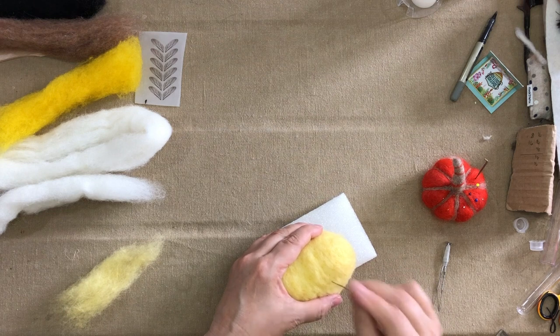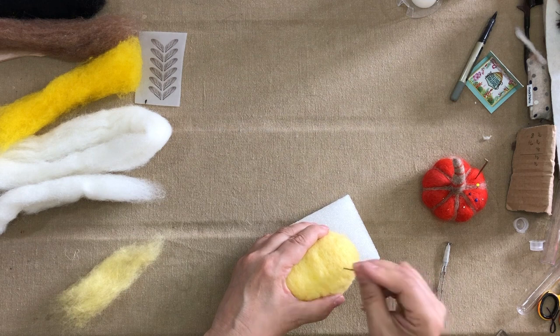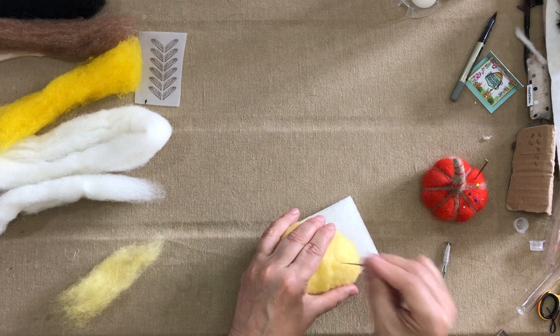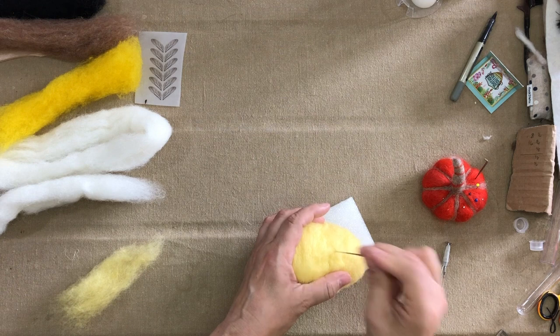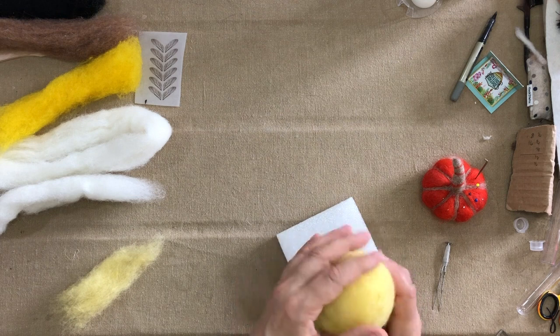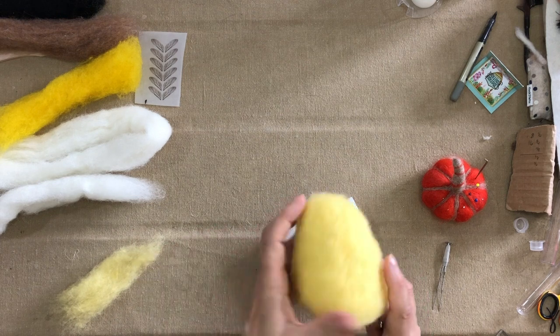Make sure I've got the shape that I want, that all the bits, which perhaps aren't quite as attached as I want them to be. I can see this is a little bit too fluffy here. See the difference where you've got the fluffiness versus the bits which are definitely felted more.